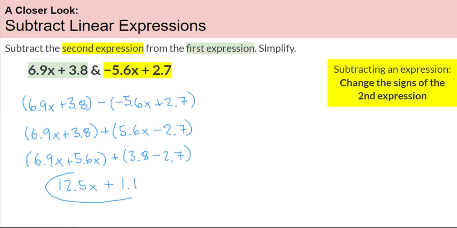And there we are. Okay, so it's easy. The only extra step you have to do is just to make sure we change the signs. Okay, so it went from this negative to a positive, and it went from a plus sign to a minus sign. That's the only change that we have to do when we subtract linear expressions.